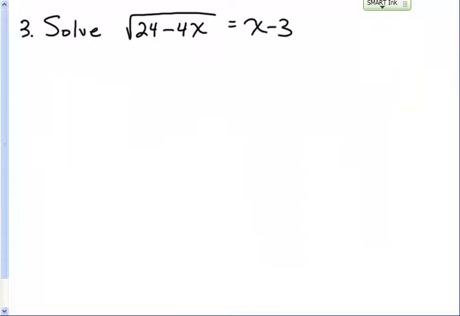Let's look at problem 3, another topic, solving radical equations. Solving radical equations, we need to get rid of a radical symbol. The inverse of a radical symbol is squaring. So we're going to square both sides of the equation. The issue on radical equations is when we get to the end, the answers are only possible or suggested answers. They might be extraneous, and we have to check them. We'll see that at the end. So my first step is to square both sides.